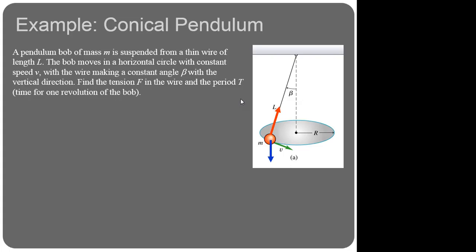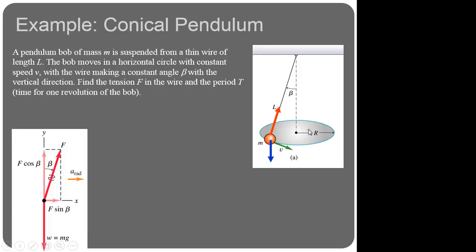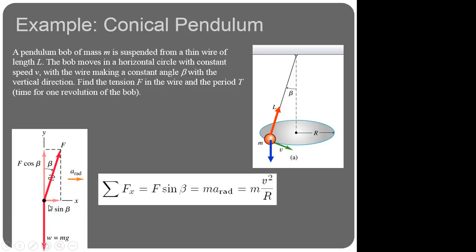But horizontally, there's no equilibrium. The object is moving in a circle, its velocity is changing, which means, Newton's first law, what does it state? An object will stay in a state of rest or move in a straight line unless an external force acts on it. So this thing is moving in a circle, there must be an external force acting on it. And it's due to the component of the tension acting towards the center of the circle. So there you go, this is what it looks like. Resolving the tension vertically, it balances the weight. Resolving it horizontally becomes the centripetal force.